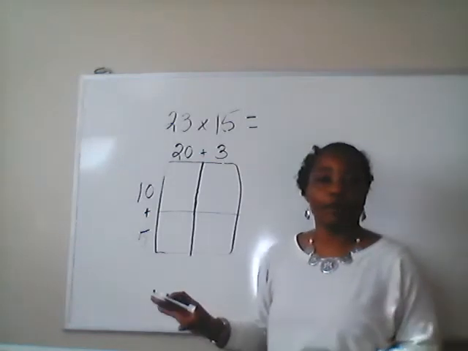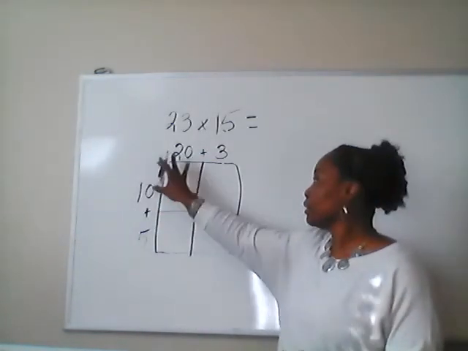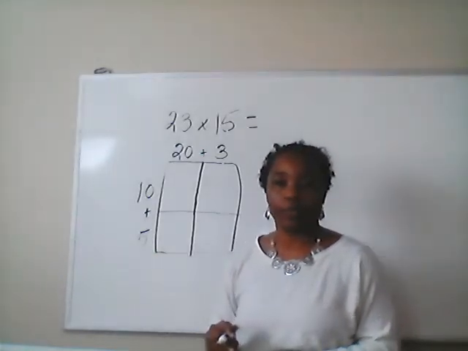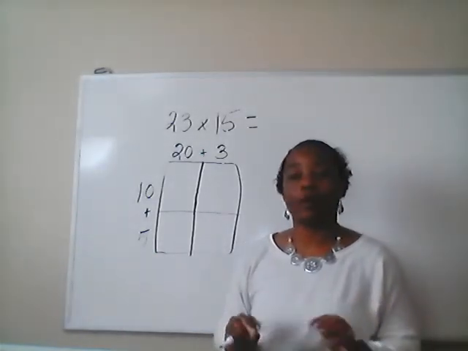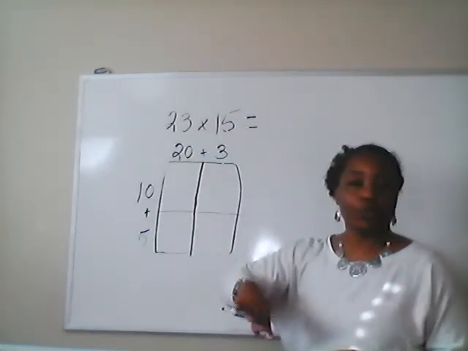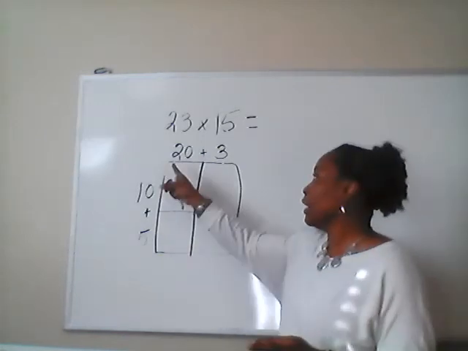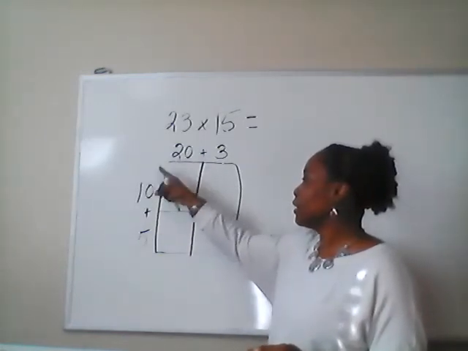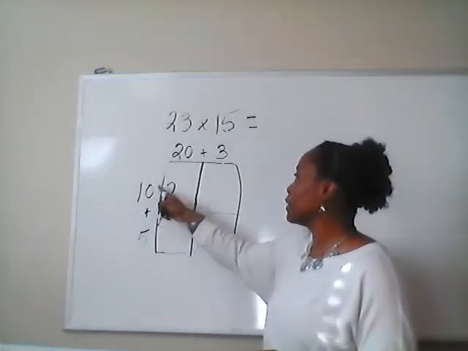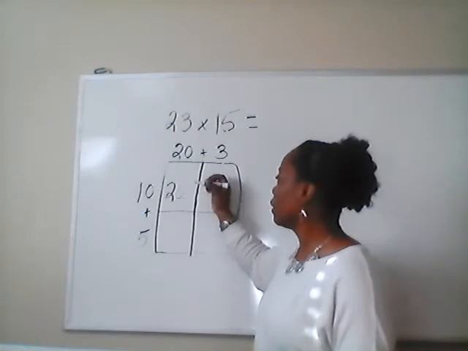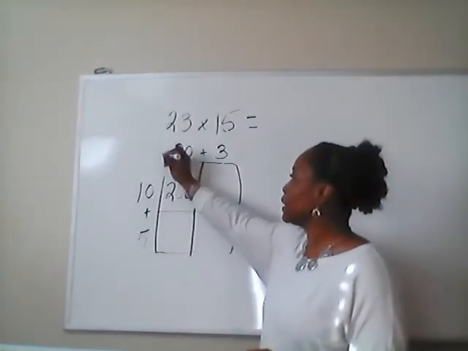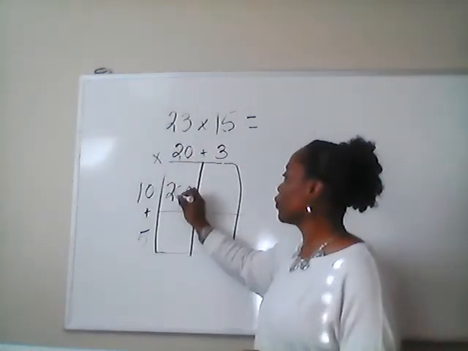So now that we have our numbers in position, we want to get ready to multiply. So this is where we find our partial product. The way I like to multiply to make it easier is I look at the tens. The numbers in the tens, I know that 2 times 1 is 2. And then I have 2 zeros. Therefore, I know that 20 times 10 is 200.